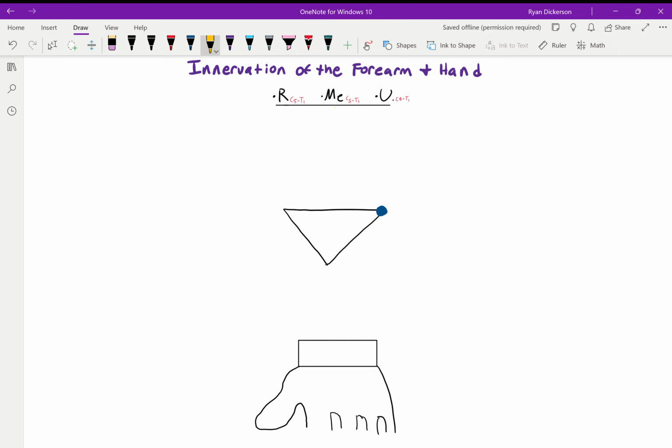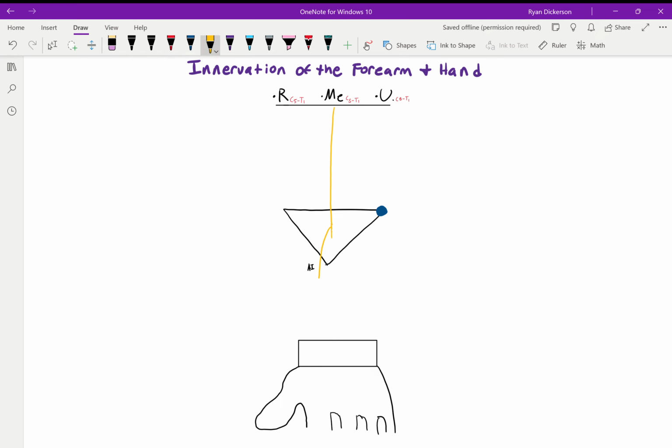The median nerve is going to travel down through the middle of the upper arm. It's going to pass into the cubital fossa. Remember, it's the most medial structure within the cubital fossa. And as it's passing down to the forearm, in the region of the cubital fossa, it's going to go ahead and give off its first branch. And this is going to be the anterior interosseous nerve that it is giving off. So that's our anterior interosseous nerve.